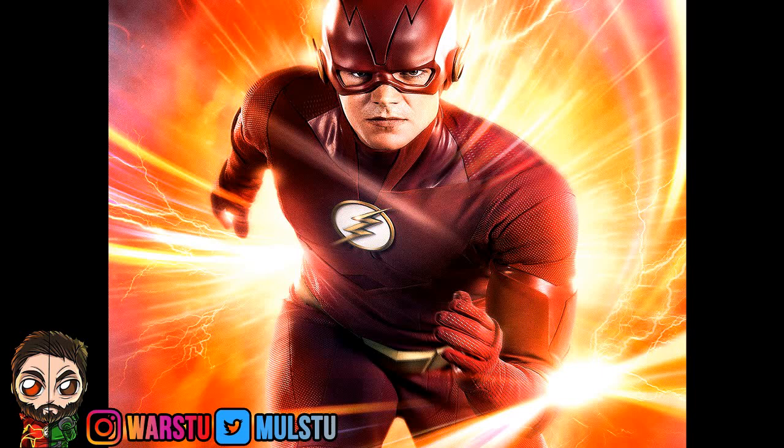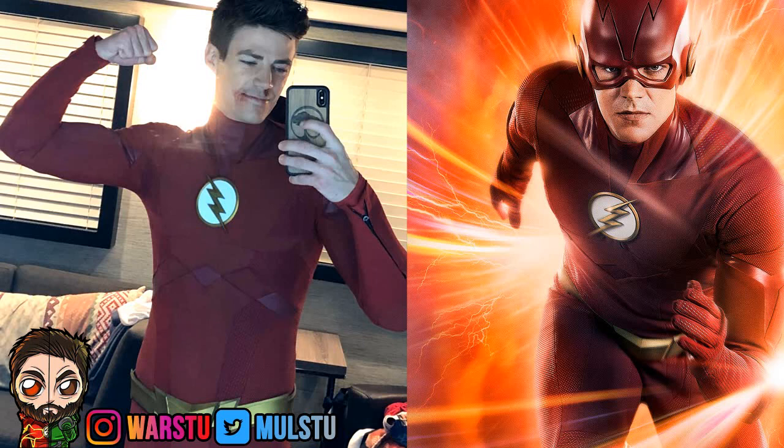The Flash emblem looks like it's actually part of the suit. I will put a comparison up between the two images. Grant had permission to post this image — it's a picture of him doing an arm bicep pose. The emblem doesn't look like it's being added on; it looks like it's actually attached to the suit. There are certain details on the suit that look different, like on the right bicep — it looks like maybe there's some padding there.